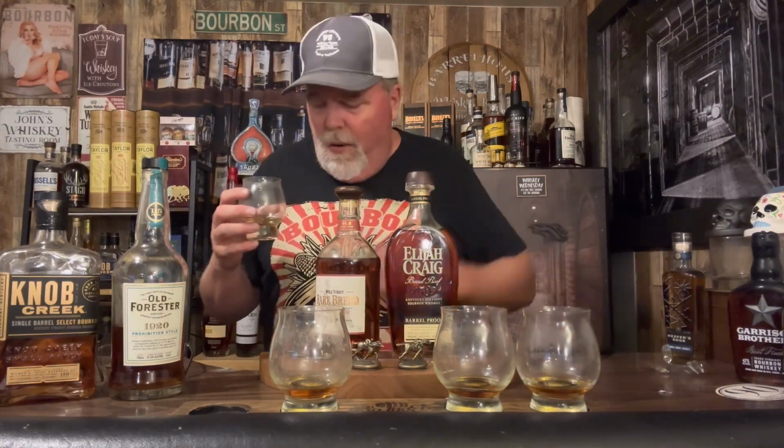All right, let's find out who the winner is. This one is also quite excellent. It has a little bit of spice at the very beginning, and then it just lingers all the way through. Nice and smooth, a little bit more spice to it. Not quite as smooth as this one. And I'm not tasting at the end all the opening up of the fruits and everything. It's just more of a baking spice and slight cinnamon. So this is your winner right here.